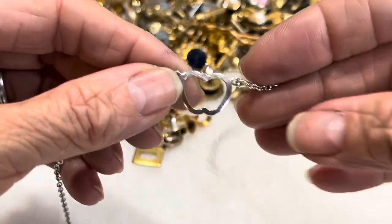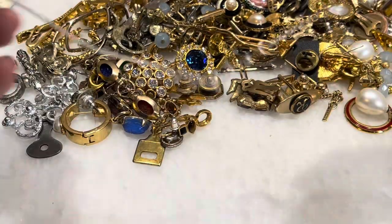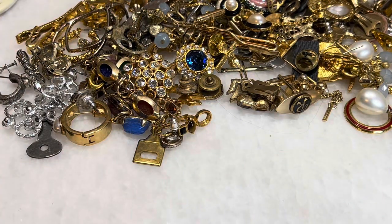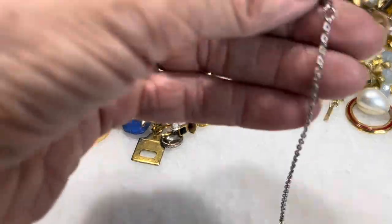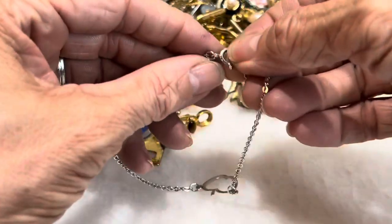We've got a little apple silver tone bracelet here. Seems kind of big for a bracelet, actually. Maybe this is an anklet. I mean, it's literally like 9 inches. Let me see if it fits my ankle. Hold on. Yeah, it's not an anklet because I have a decently thin ankle and it doesn't fit it. So this is just a wider bracelet.